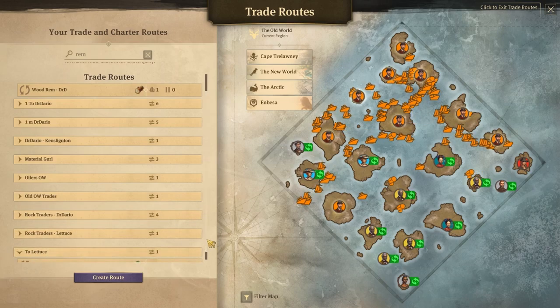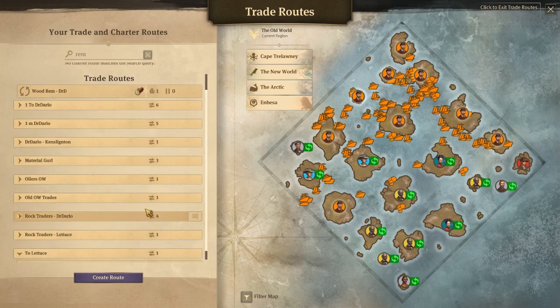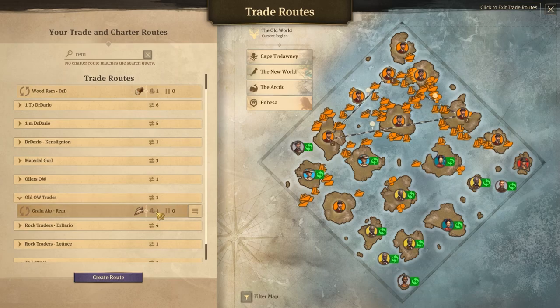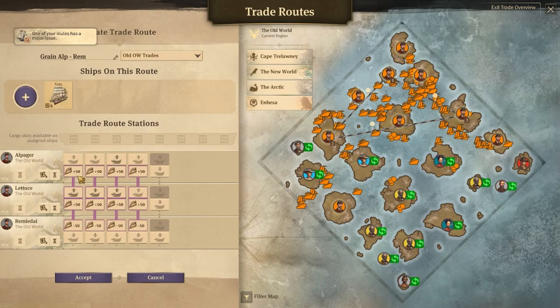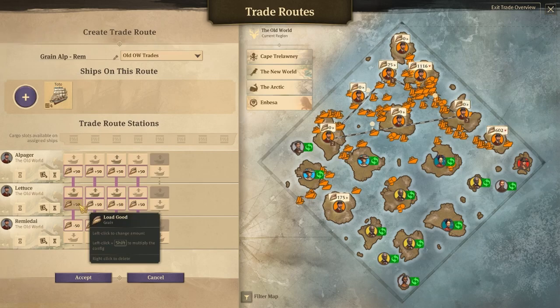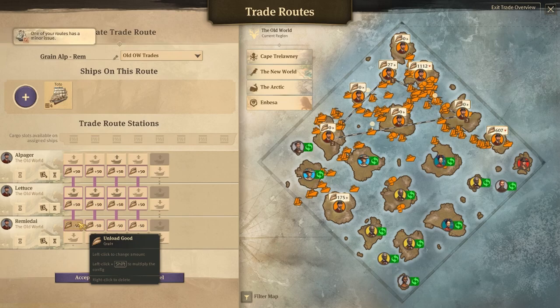I'm gonna assume that's just all right. Grapes, rock traders, DrDario, old world trades. Perfect. This guy, perfect. We're dropping. Alright, yeah, so we're not loading enough.